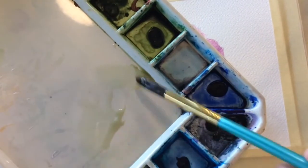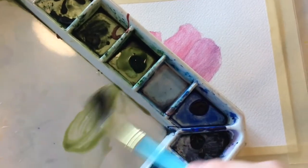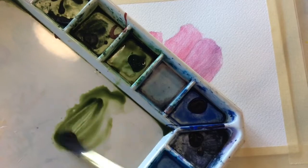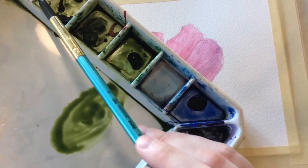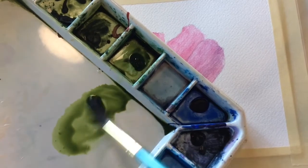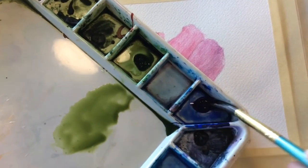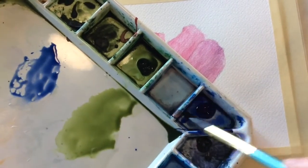Before you even start doing backgrounds, you want to make sure that you have nice big puddles of whatever colors you're going to use, because you don't want to be scrambling for a new color. So I'm going to make nice big puddles. This is a lot of times why people will spray their whole entire palette, because then you don't have to grab for the paint as much. So that's a lot of sap green. And let's see, I don't think I have viridian green on this palette, so I'm just going to grab some blue and add that in every so often.